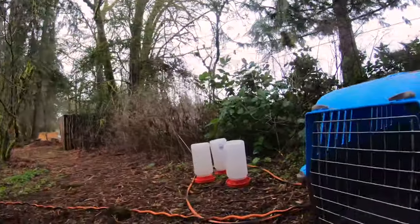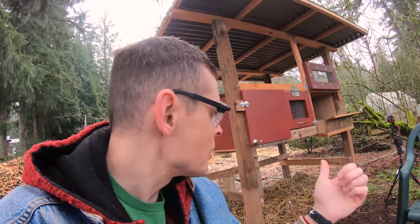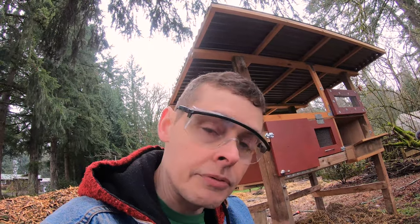Replacing the bottom hardware cloth is going to be a little more involved than I was thinking. Just to be on the safe side, I've moved the quail again. Two of them are separated on either half of the brooder corner, and the other one is in this little blue carrier over here. I'm just not entirely sure that once I take that bottom hardware cloth, the interior floor ramps that I've got in those other cages won't fall through, and I just don't want to risk the quail or have to catch them if that happens. Let's take a quick look and see how those quail are doing in the brooder corner.